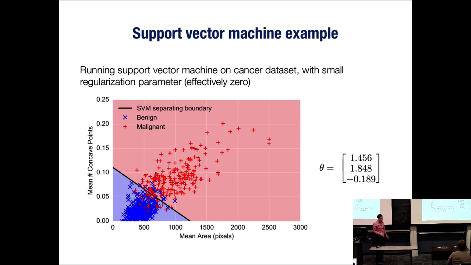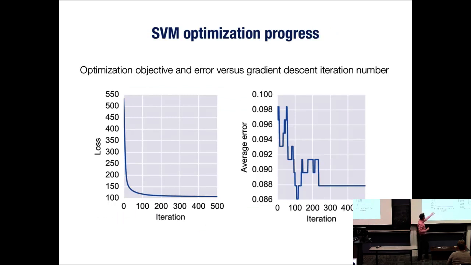And similarly, we can also look at how these objectives progress over time. So this is a plot of loss versus iteration number. This is a plot of the error versus iteration number. I said this last time, but again, I want to emphasize that these things are different and they're both important. Oftentimes, we can't actually minimize the loss we care about. If we care about error, that is very hard to optimize, right? That's the 0-1 loss, and it's hard to optimize. But we want to observe how that progresses over training along with the loss we're actually optimizing.